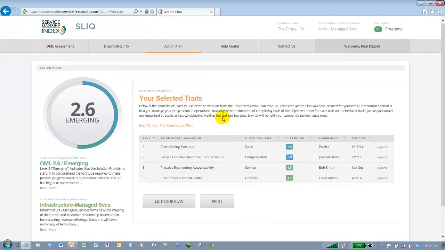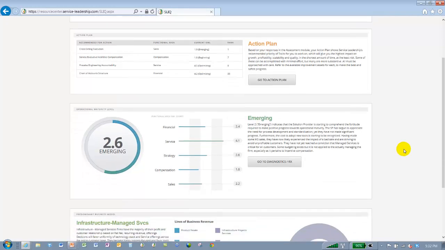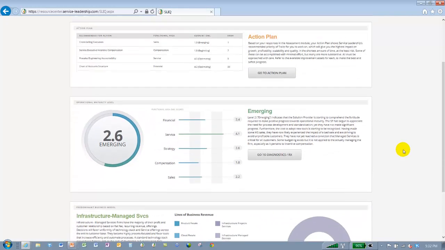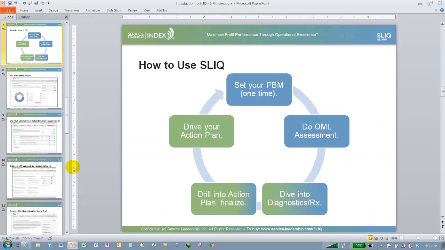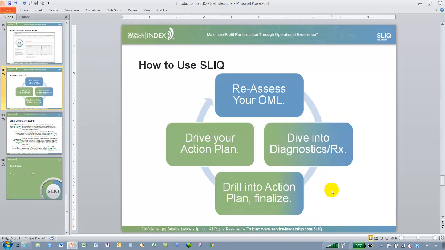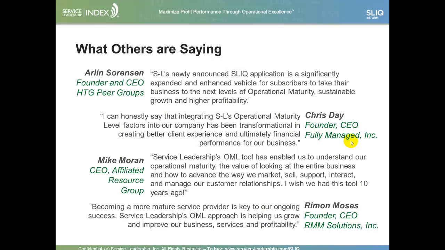So it's a very powerful tool for improving the operational maturity level of your company, which will have immediate impact and long-term impact. It's a tool that you can use over the course of quarters, and yet just incrementally moving your operational maturity will in fact produce beneficial results in profit and scalability and service quality. So once a quarter, we recommend that you go in and reassess your operational maturity to determine what you should do next and continue to use it as an ongoing tool.